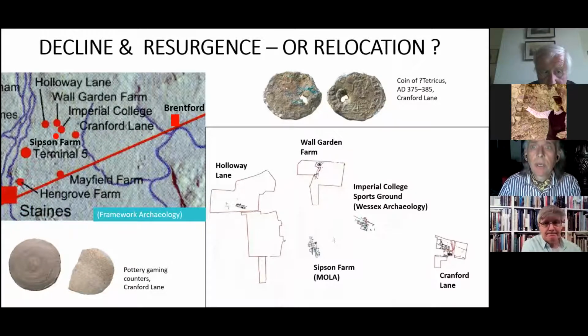Our pottery dating appears to suggest a decline in the project sites between the late 2nd and the 3rd centuries AD, whilst activity at Holloway Lane had ceased almost completely in the late 2nd century. That at Wallgarden Farm apparently also declined in the late 2nd century, at a time when an economic decline has been suggested for Londinium and Roman Britain generally. But at Wallgarden Farm, activity recovered again in the 3rd century. However, it's unclear if this dating truly represents a hiatus in economic activity on these sites. It may simply be a relocation of settlements within the wider farmed landscape, or perhaps just issues with the pottery assemblages.